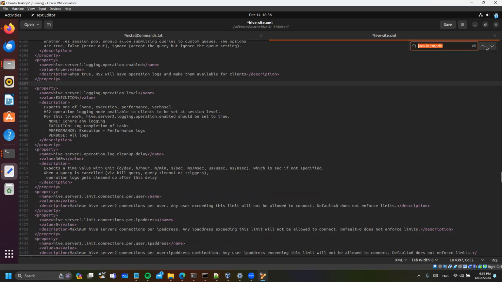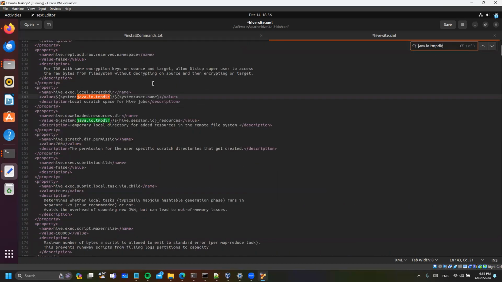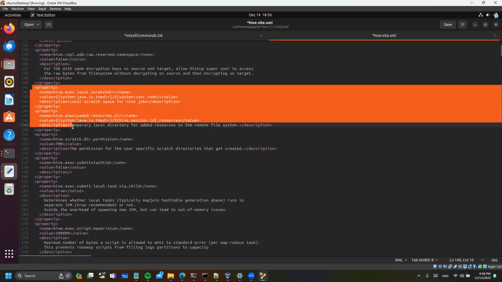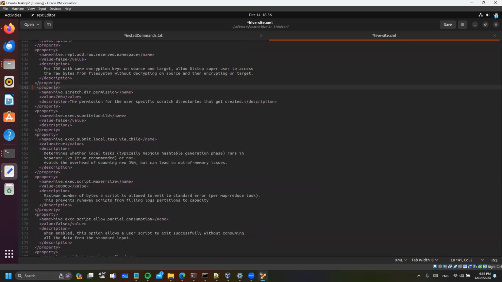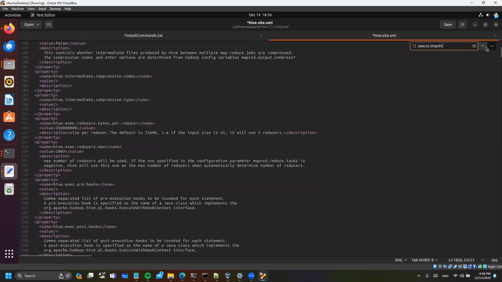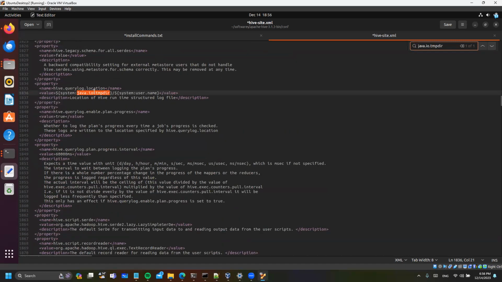So if you search in Google for this issue, you will get the similar steps, right? You follow these steps. I got this step from Google only. If I want to make my Hive work, here are the 2 places together, one property and the second property. So I'm removing the 2 property tags end to end. Now you will see only the last final one is pending. So that is this one.